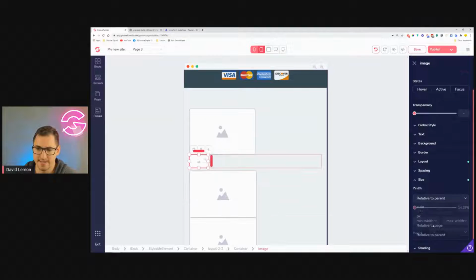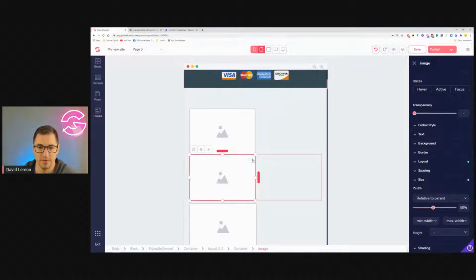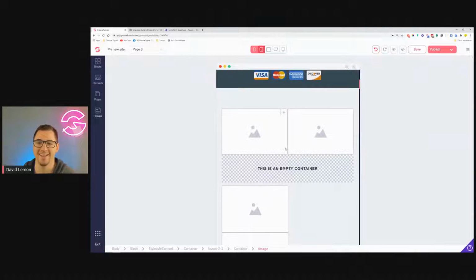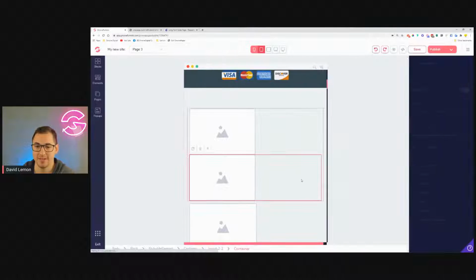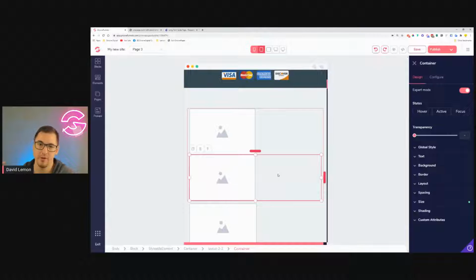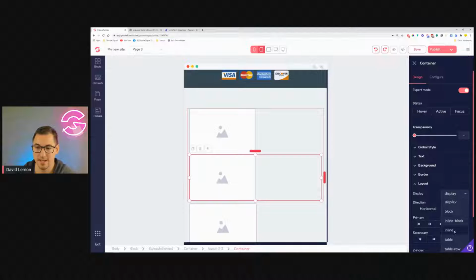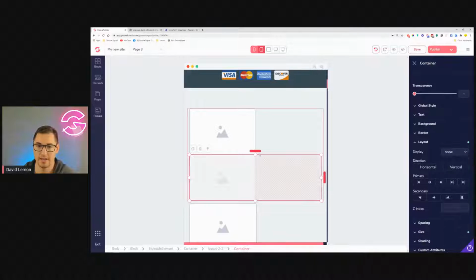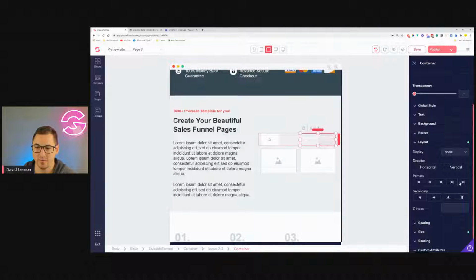Then it would be 100%. So let's just see. 50%. If we pull this up, we can. Good. But we don't want to do that because then this container over here will be looking bad. So what we could do is we can click on this container over here and we can just say layout, display, none. Okay. And then we come to one device bigger and then we actually say layout, display, block. Perfect.